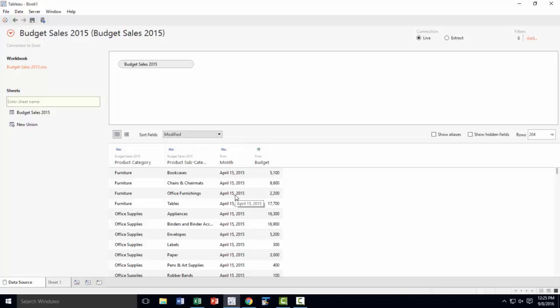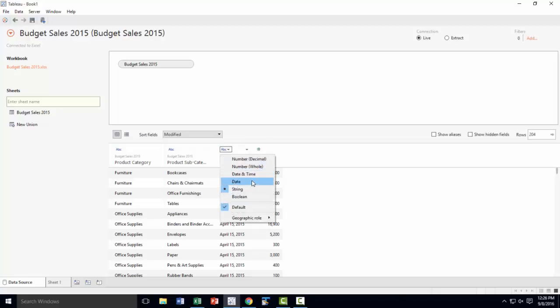Words, yeah, text. It is text, like a label. Does it tell you that it is a date? No. So if we want to link this table to the other table based on the month as a date, then you have to change this to date. So click and change it to date.